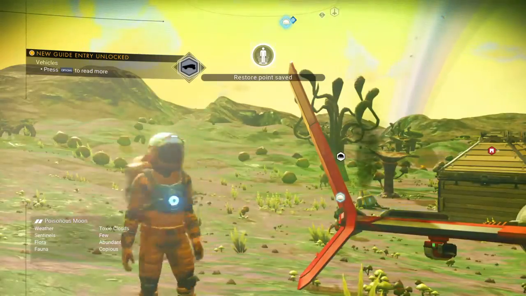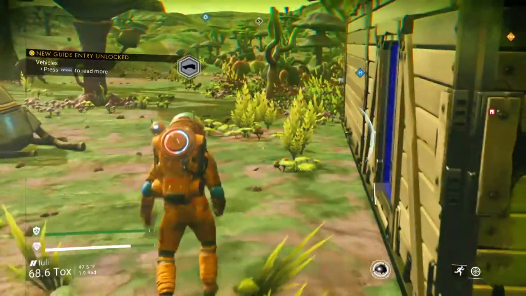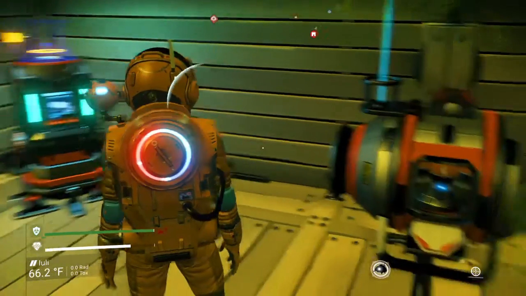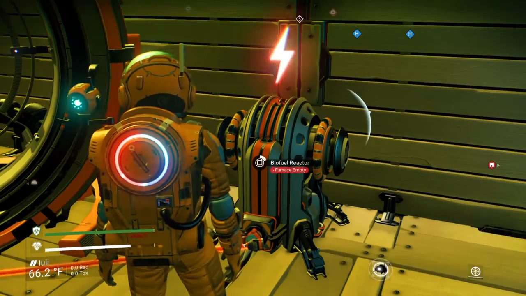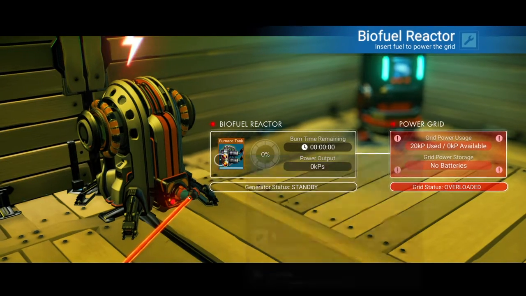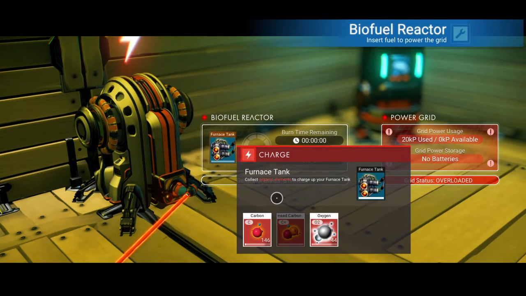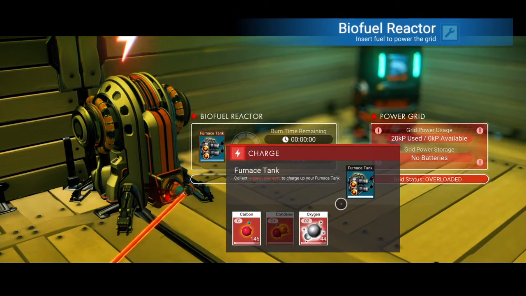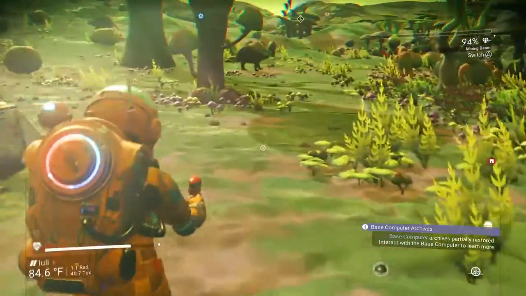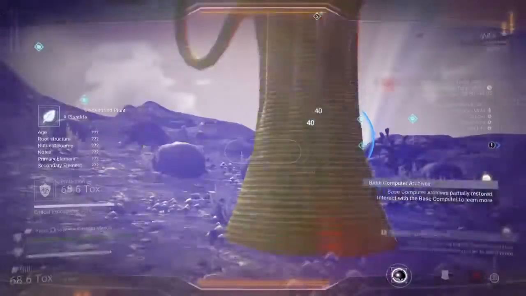So, now that we're back here, what do we need in order to take off? Vehicles, new entry. Okay, biofuel, no batteries. Okay, so we can make a battery, right? Okay, charge this. We need organic elements, so oxygen and carbon. Okay, well, let's go get some more then, right? Got our mining beams ready to go. Got this sentinel.